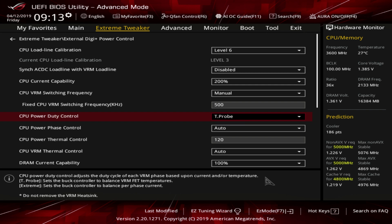Next, we have CPU power duty control. And ASUS actually has this explained quite well. So this is for balancing the VRM thermals. This is for balancing the VRM current. If you have it set to current, then potentially you might be able to overclock a bit higher, but probably you're best off with just having it thermal balance. So that's kind of that.